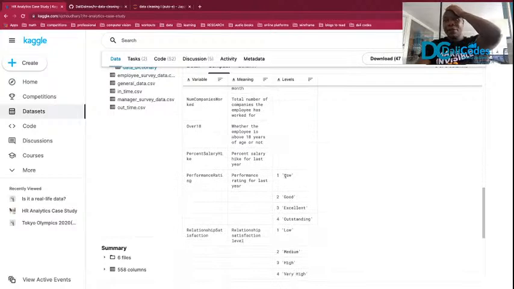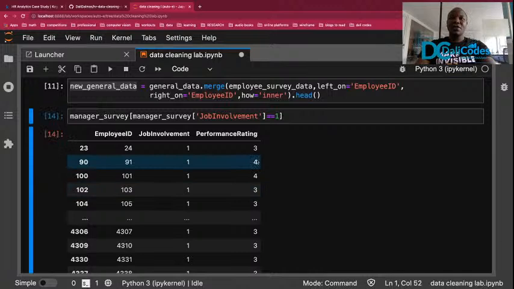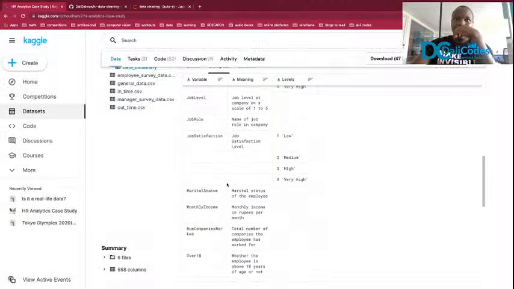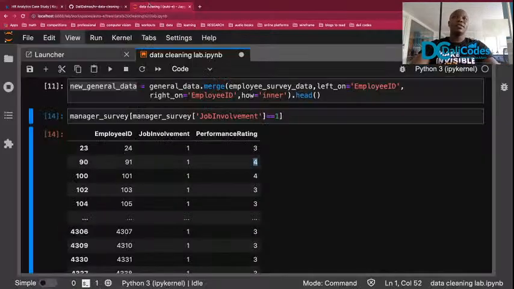Performance rating is here. Also, 1 is low. So how come someone is outstanding in performance, this guy here, but his job involvement is low? What's the meaning of job involvement? Is it that they are engaged so much at work, or not so much, but their performance is high, like they have a lot of output? Can't tell, but anyway, let's continue.